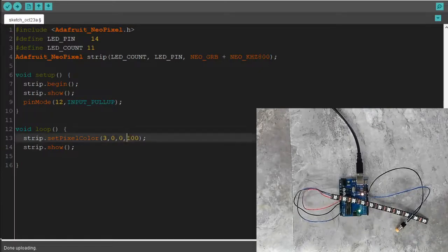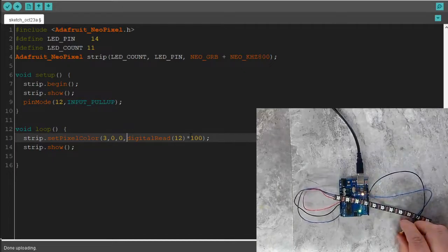So instead of 100, we'll do digitalRead(12) times 100, right? So digitalRead will either return a 1 or a 0. 1 times 100 is 100. 0 times 100 is 0. Okay? But it's going to be opposite. And so how do we fix that, right?